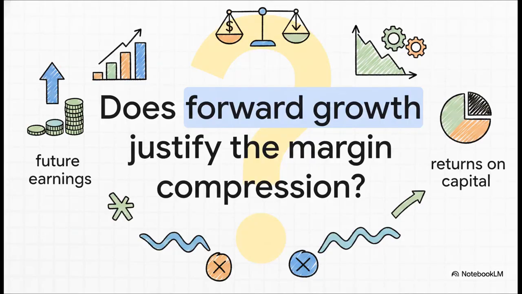So I want to leave you with this final thought as you digest this explainer. As an investor, looking at this raw data, do you trust those low forward multiples that promise massive future earnings? Or do you fear the clearly shrinking profit margins and plummeting returns on capital? The data lays out both paths perfectly, but the ultimate verdict on where the company goes next? Well, that's up to you.